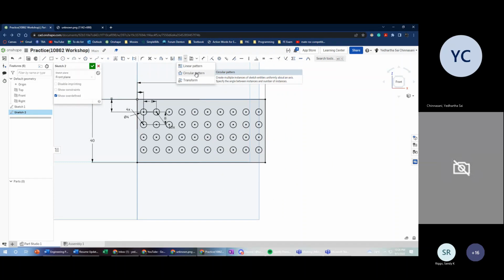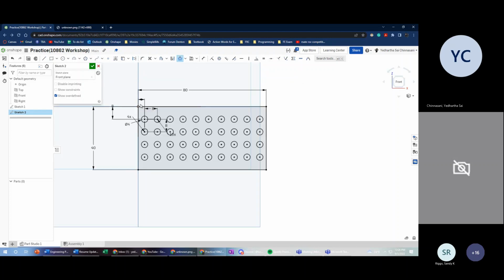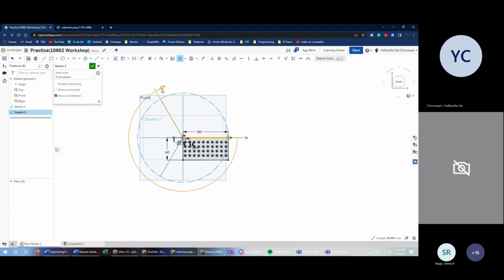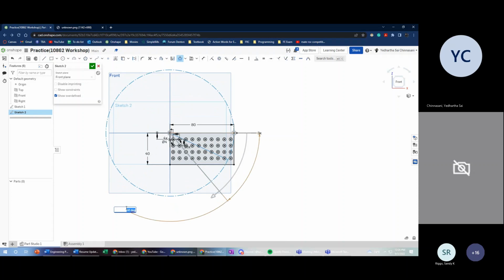There's also a circular pattern. Instead of patterning over horizontal and vertical axes, it will be in a circular form. So for a circular sketch pattern, you select the entity, and it will pop up the circle, and you could change the dimension of the circle. Like you want it every 50 degrees, only patterning across 50 degrees, or you want it to go all 360 degrees, something you could do.